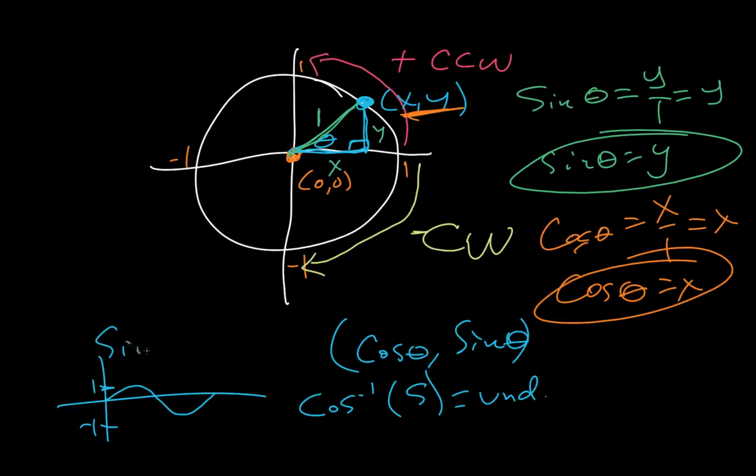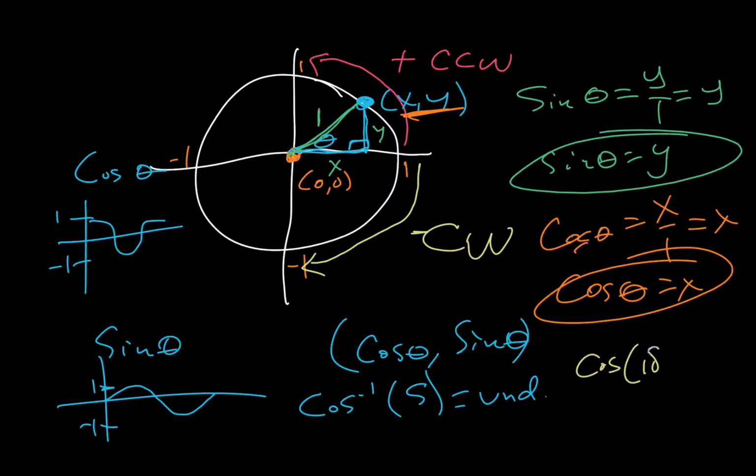Even though this was a sine theta graph, a cosine looks very similar. Cosine looks like this, and has the same thing, 1 to negative 1. The way cosine and sine are related to each other is like this. Okay, sorry. So cosine of 180 minus theta is just going to be negative cosine theta.